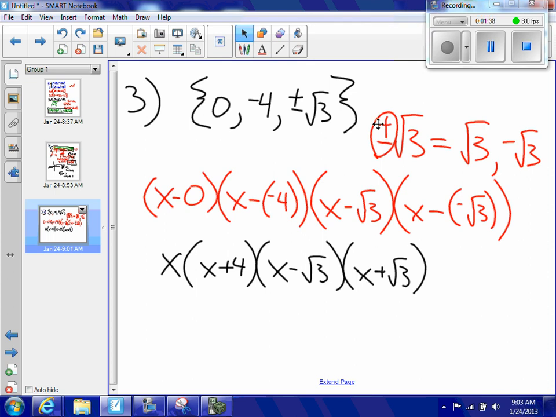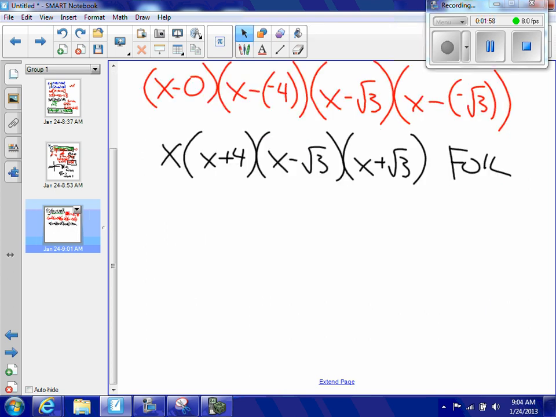Now that is the polynomial with these solutions, but that is written in factored form. And if I want to go from factored form into standard form, well, I just have to FOIL it out. So if I'm going to FOIL it out, what is the easiest way? I'm going to look at these two first, because those are conjugates, if you remember conjugates. And I know if I'm multiplying two conjugates, I'm going to be able to get rid of my radical sign. So let's FOIL this out.